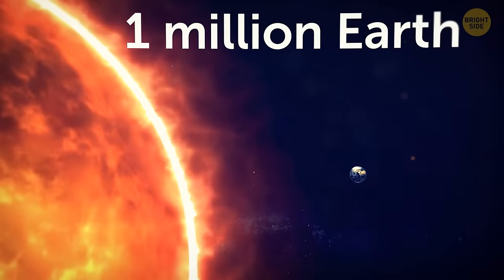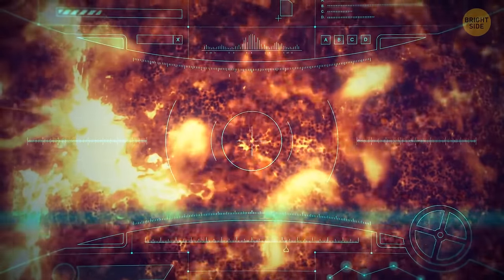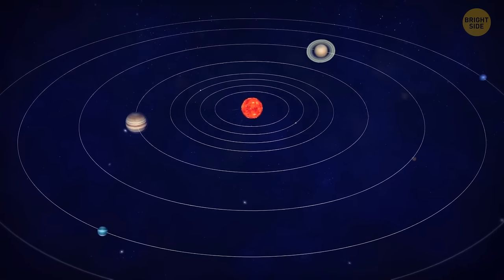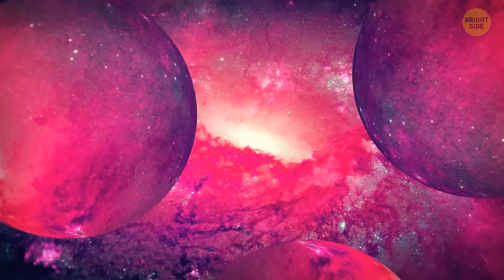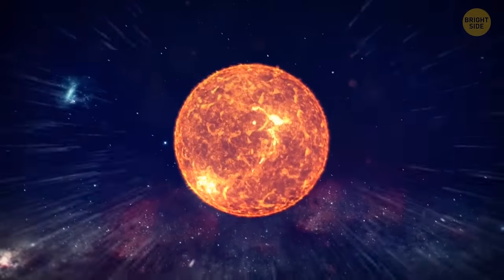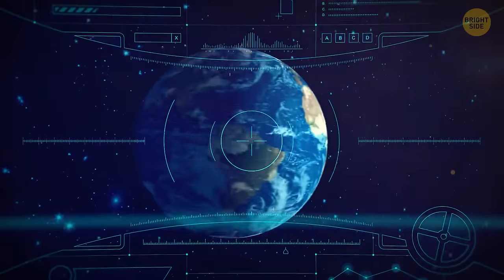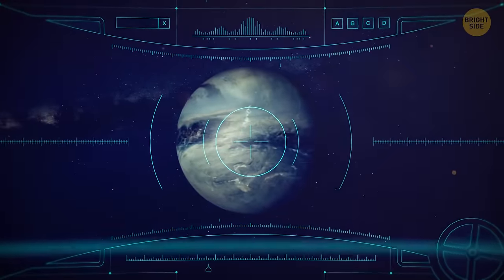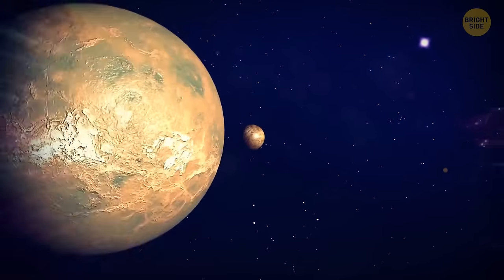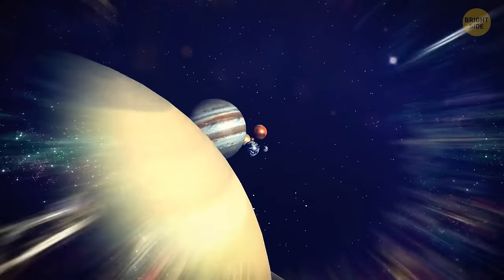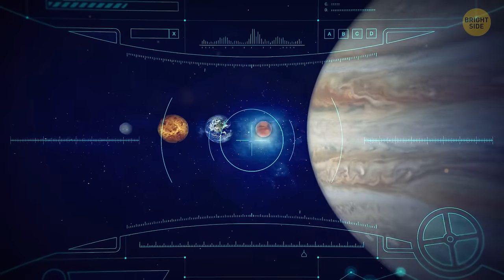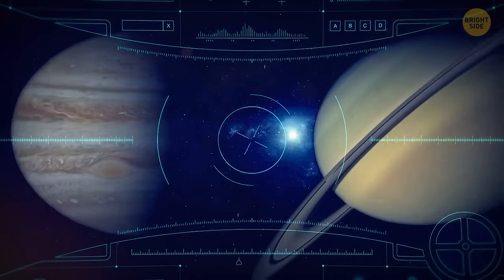More than one million Earths can fit in our sun. New research shows that between 20% to 35% of suns eat their own planets. And a quarter of planetary systems orbiting stars like the sun had a chaotic past. The very thing that gives life can also take it away. All the planets in our solar system revolve around the sun. And they all do it in a somewhat consistent way. It's most likely that they stayed that way ever since they first came into the picture. But not all of them. This chaotic existence means that a solar system had a lot of planets in the litter until the host sun decided to melt them away.